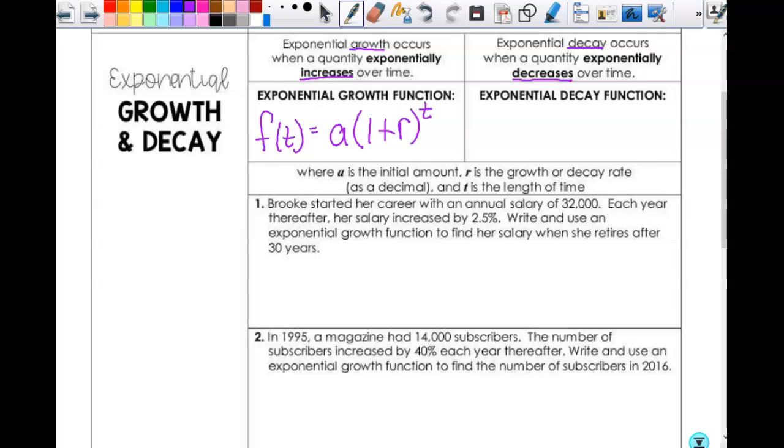That's an exponential, just like what we looked at yesterday. The a is the stretch, and it's an interest formula, I know these are not new to you. Then 1 plus r, and t stands for what? Time. Then exponential decay, f(t) = a(1 − r)^t. So a is the initial amount, r is the growth or decay rate as a decimal, and t is the length of time.